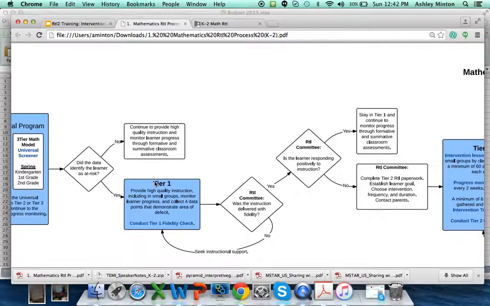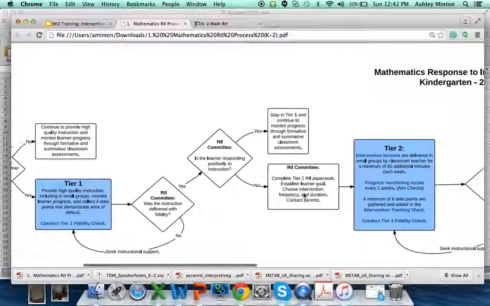So it may be something like a classroom assessment, or it may be classroom observation, something a little bit more informal. But make sure you're looking at that area of deficit in those numeracy skills, and that you're gathering quality pieces of information to bring as data to demonstrate a deficit in that area.